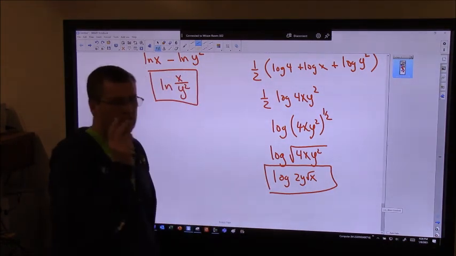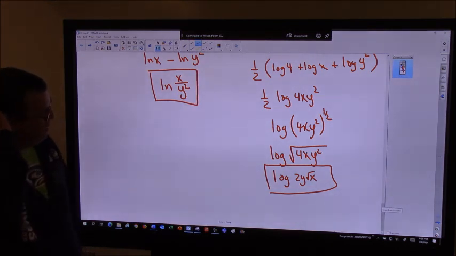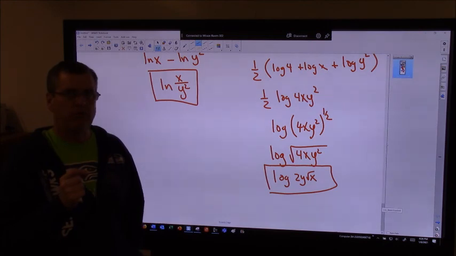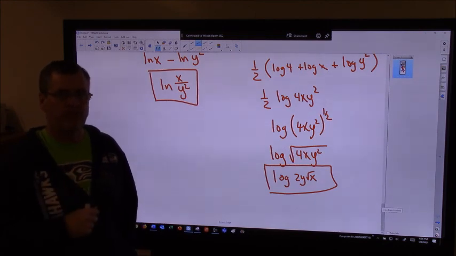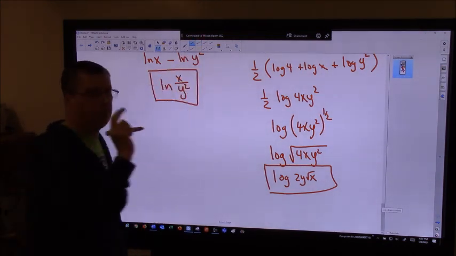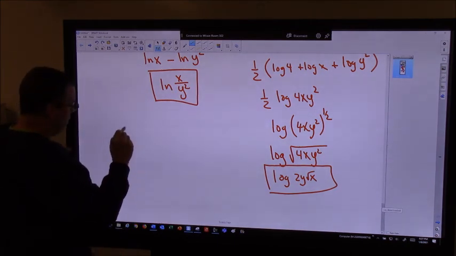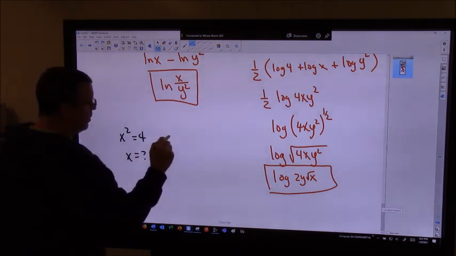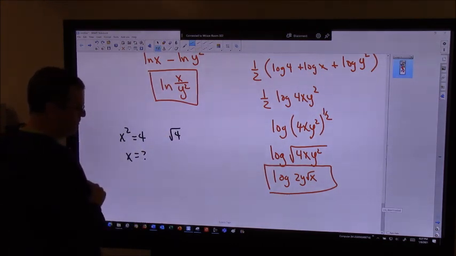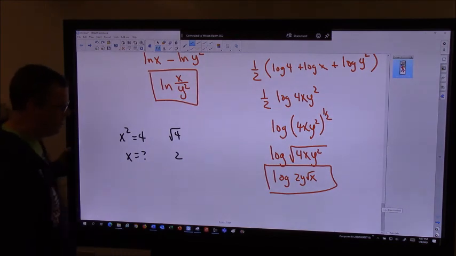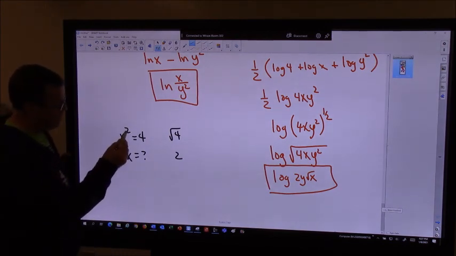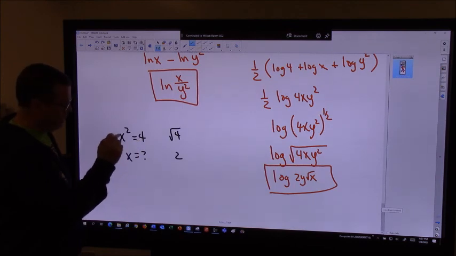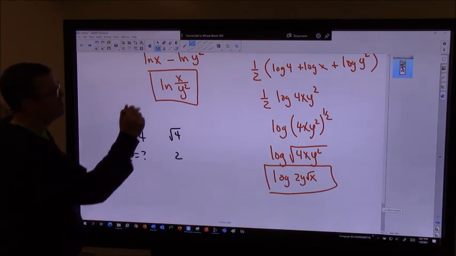There's one slight problem with this, and it's this. Anytime you take a square root of a number, you're supposed to get a positive answer, all right? There's a difference between these 2 questions. X squared equals 4, so x equals what? Or what's the square root of 4? The answer to this is just 2. But over here, there's actually 2 numbers you can plug in to make this equation true. And so that's why when we've said we take the square root, you get plus or minus 2.